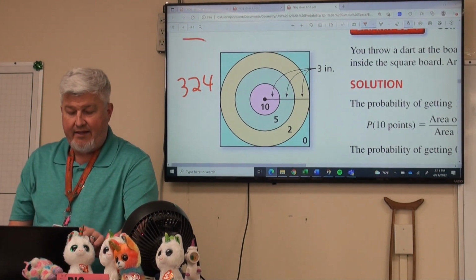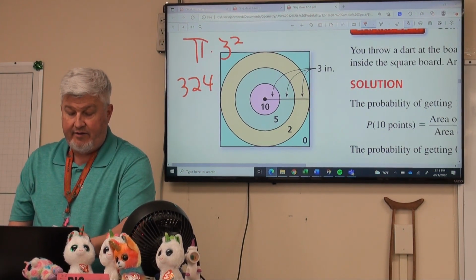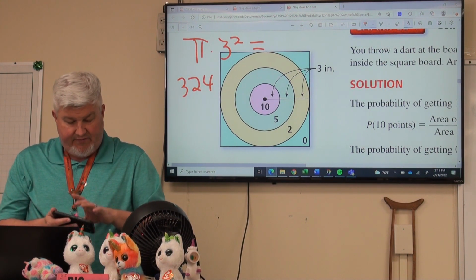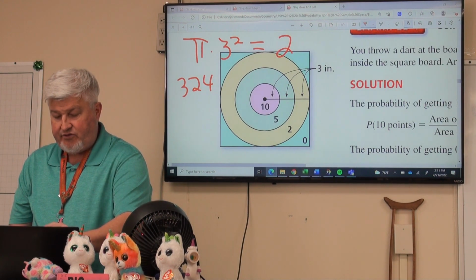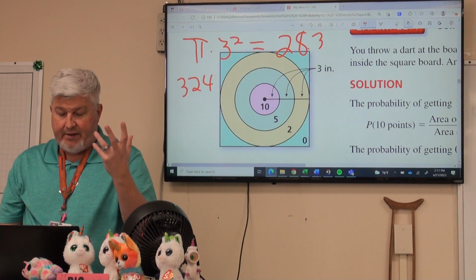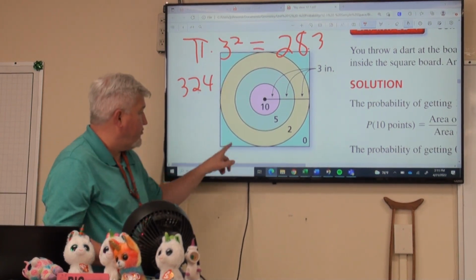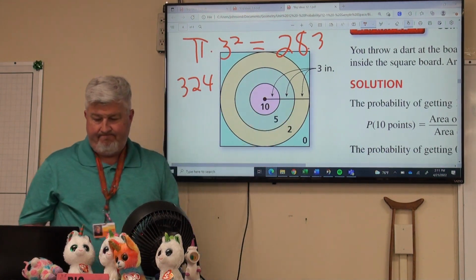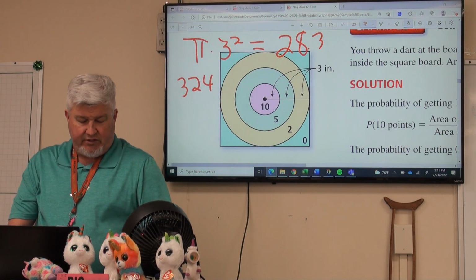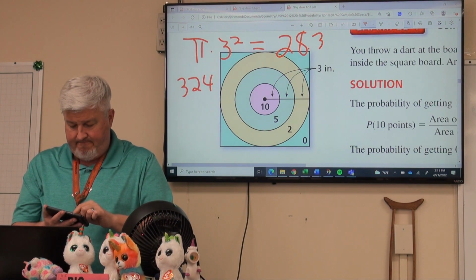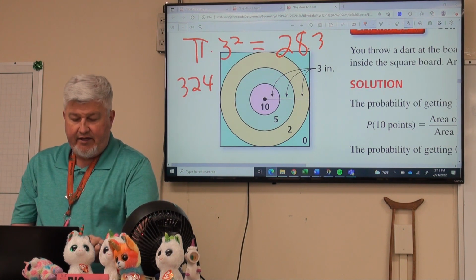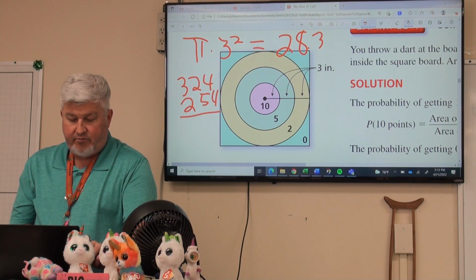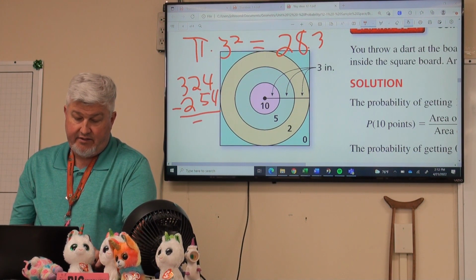So that is pi times 3 squared. Okay, holy mackerel. Hopefully one of you out there, if not more of you, caught that. And if you did, kudos. Let's try this again. That's 28.3. That's the area of the pink circle. Now, the area of the square is 324. So for the area of the big circle, the whole thing, that radius is 9. So I have pi times 9 squared, which is 81. So 81 times pi, and that circle's entire area is about 254 square inches. So when I subtract that out of the square, I am left with 70.